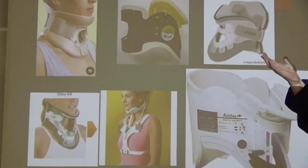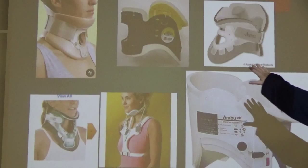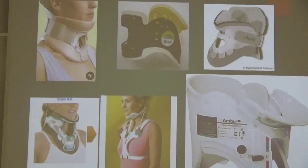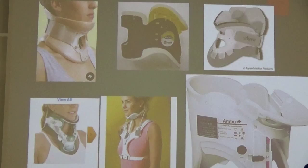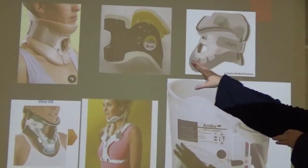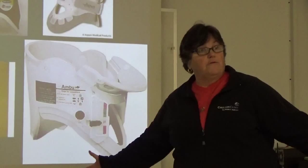Okay, then we came up with the stiff necks. They came out first, and they were white collars and there were four colors. We had purple, we had blue, and then we had orange, and then we had green. And when I called Laird all to ask what's the number one size collar ordered by any service in these old stiff necks? Everybody ordered purple. The only reason I know that was, where I worked as a nurse, after we took the patient off the board, we'd have to take all your EMS stuff out to a cabinet. And you go out there, and on the floor, there would be 40 no neck cervical collars, and not one other color. And I was like, well, there you have it.